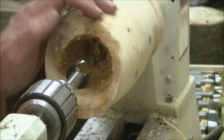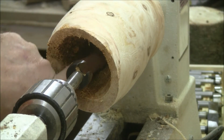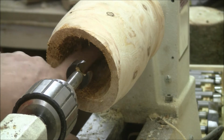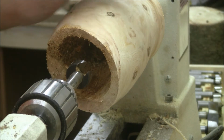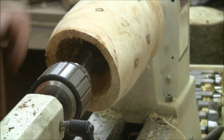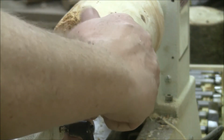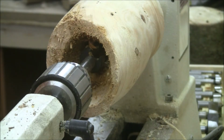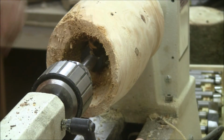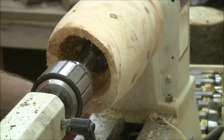So I've used the Forstner bits a little bit to do this, not a huge amount, but I know that I need to start off with a smaller bit and work my way up. Being this is pretty soft, I think I can get away with starting with this 1-inch bit. So I'm going to move it in close, where it's not touching anything yet. And just double check, make sure I've got it tightened all the way up. Yep. Contact. Turn my speed down a bit, and here we go.